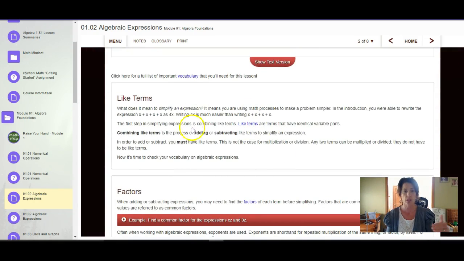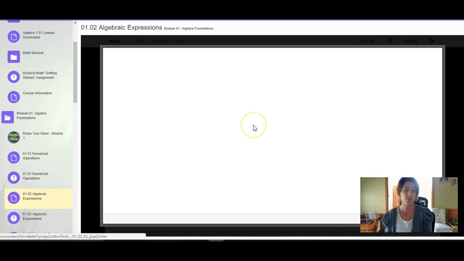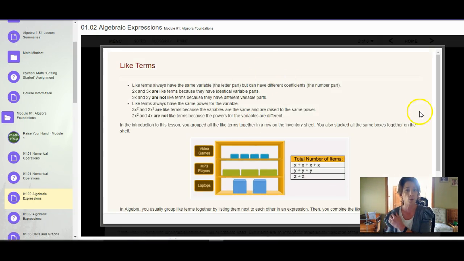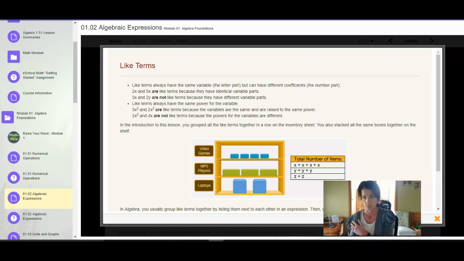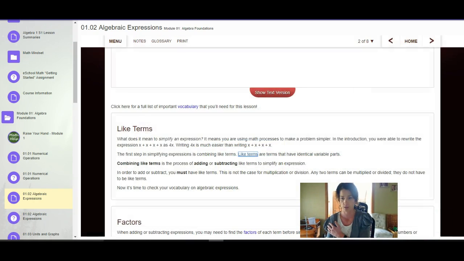Okay, so again, these are in your lesson summary packet, but for yourself, sometimes it's nice to write things out again. So these could be important words that you're writing on the left-hand side of the column in your notebook. Combining like terms, understanding what those mean, understanding what like terms are. And if you didn't know, you could click on that and you have the opportunity to work through what like terms are again. So you're able to look at those. Let me move out of the way. There we go.